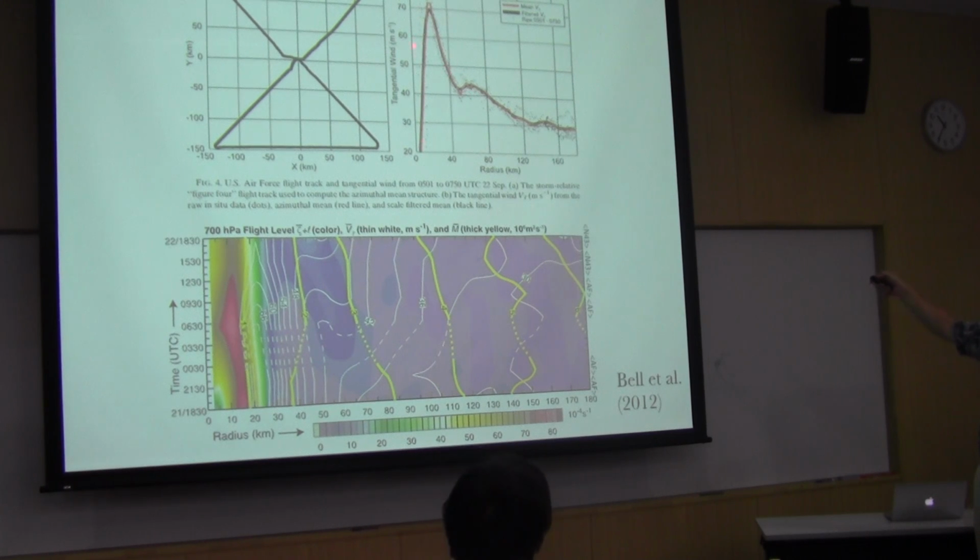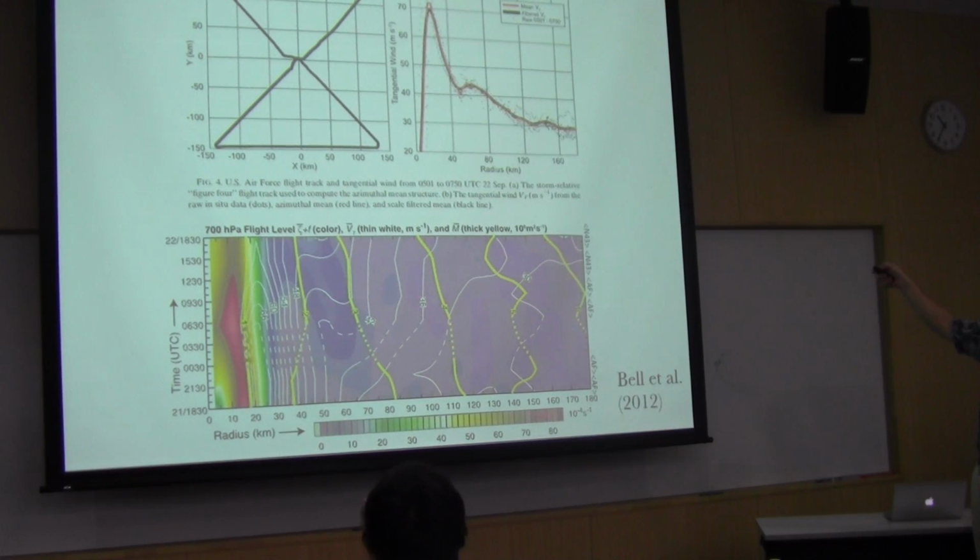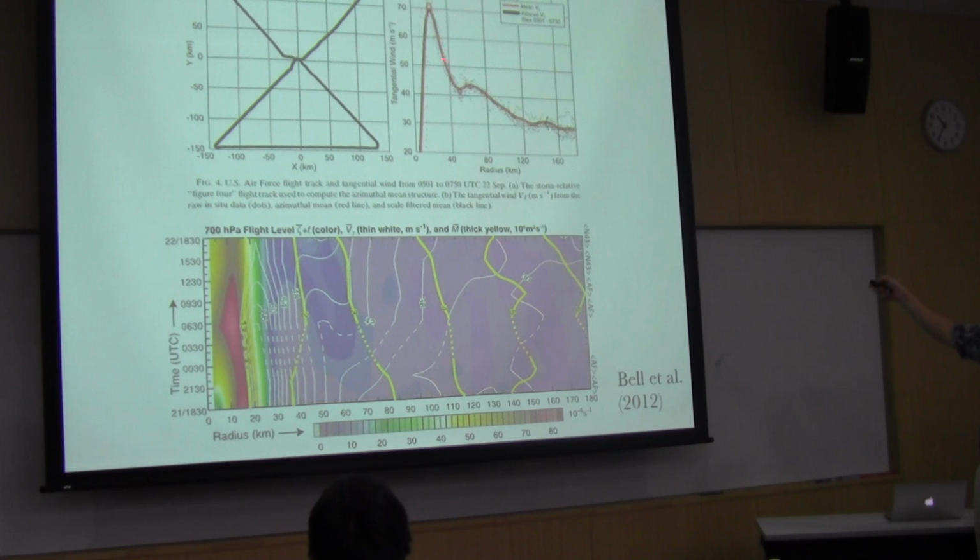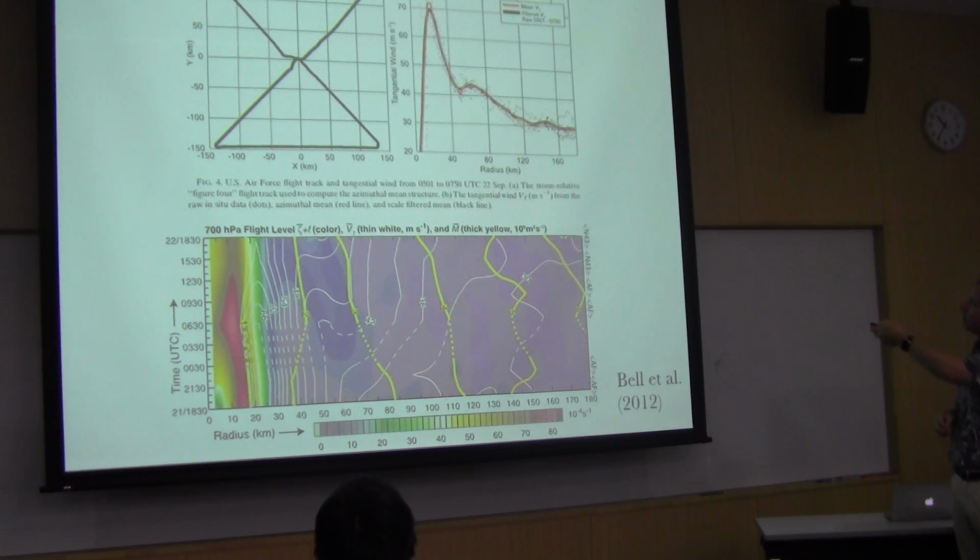And you can see the very classic secondary eye wall structure. Primary eye wall, about 75 meters per second on average. You can see that the peak winds, of course, were stronger than that. Then you go down and see the secondary bump. So there's the secondary eye wall there. And then even a little bit more of a bump out here because of the rain band. But you'll notice, it may be hard to see, that the red line is quite wiggly.